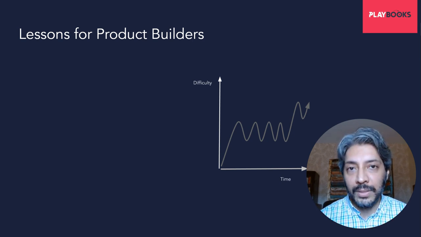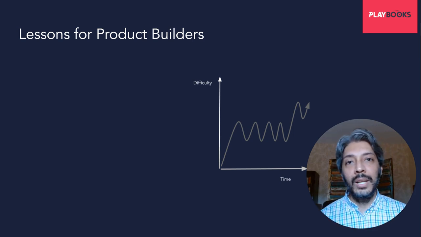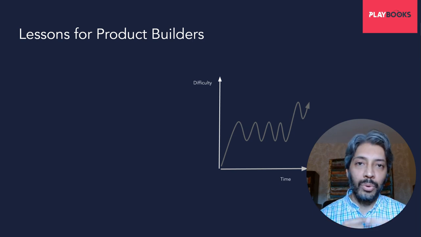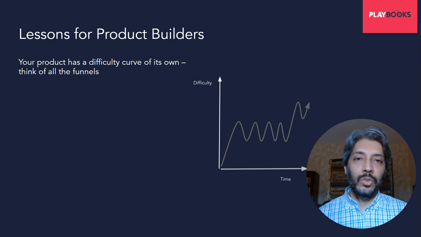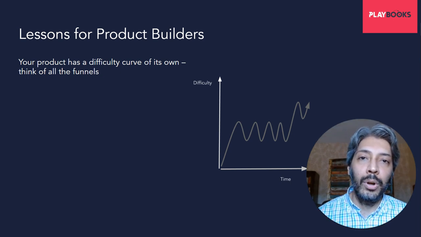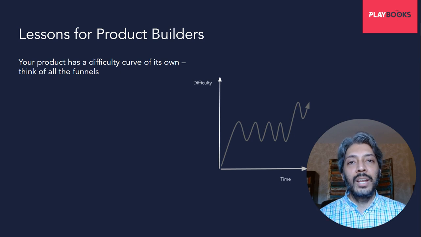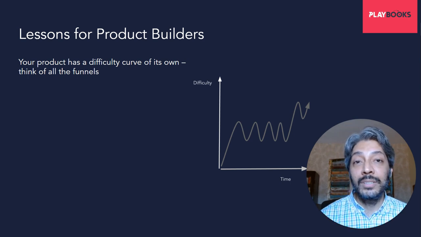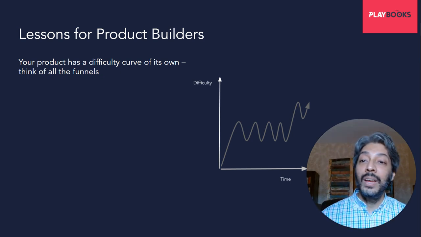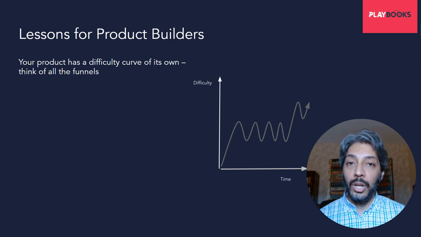What are the lessons for product builders? Well-designed games are easy to play but difficult to master — that's the hallmark of any good game. Every product also has a difficulty curve. When a new user onboards onto your product, your onboarding funnel is a difficulty curve. It's the first time the user adds their name and builds their profile, the first time they search for a product on your e-commerce website, look at the right SKU, click on it, add their address, make a payment. All of these represent a certain level of difficulty for users. You need to understand them.